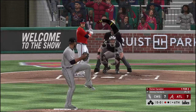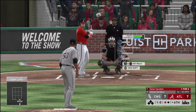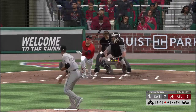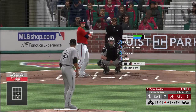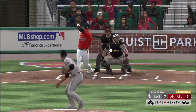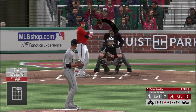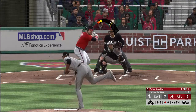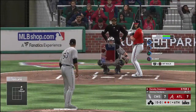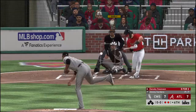Digging in, Victor Caratini. A hit and 2 tries for him so far. And the slider's in the dirt as he lays off it for a ball. And this is foul tipped at the plate right off the arm of the catcher behind the plate. Ouch. Fouled away. Ready on 1 and 2. And he strikes him out as well. So make it back-to-back punch-outs here to the first 2 men he faces out of the bullpen.